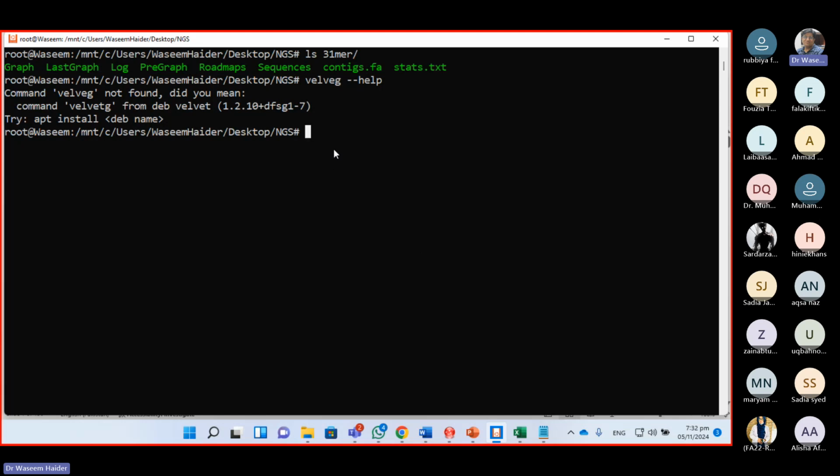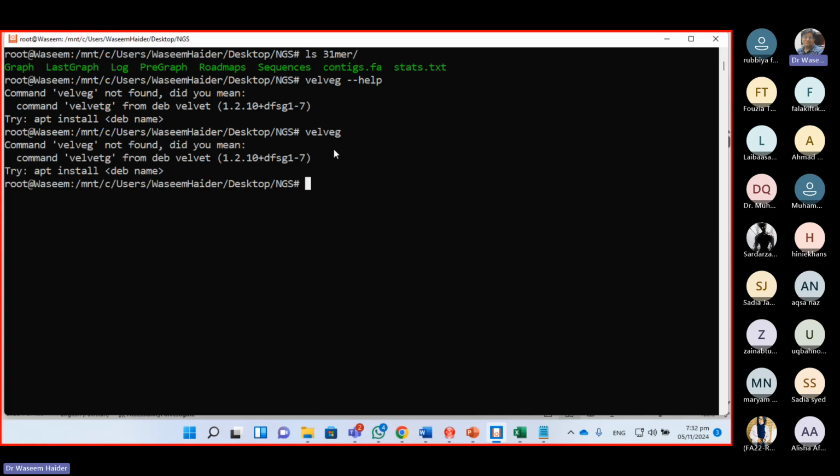So you can get the N50 as well. In that case you can get the whole output, in which they also report the statistics.